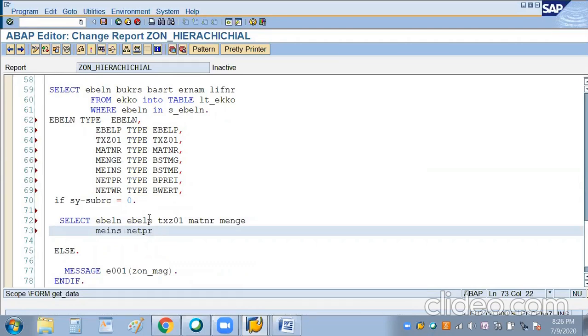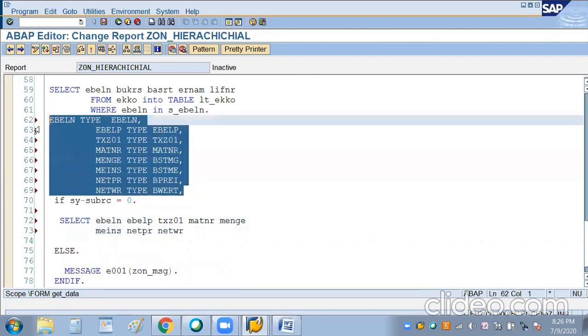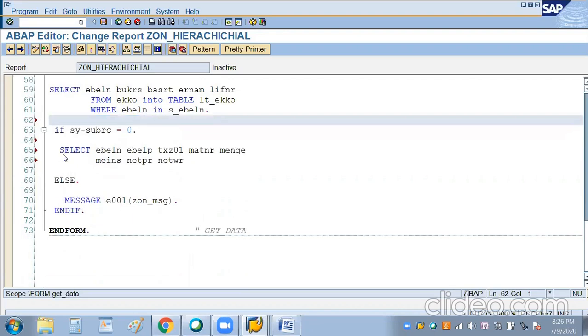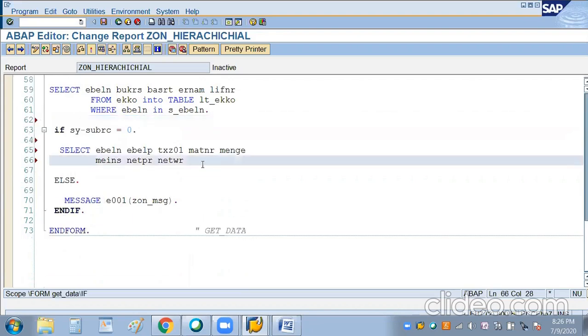Okay, and the next one is NETWR. It's the material total amount. Okay, so these are the fields I selected from the item table. I'm just removing these. Why I'm doing it like this is that I want an exact sequence to be followed, otherwise it goes down. Data type conflicts will happen, and then it goes down. To avoid unnecessary errors and dumps, I do this; it is my best practice.